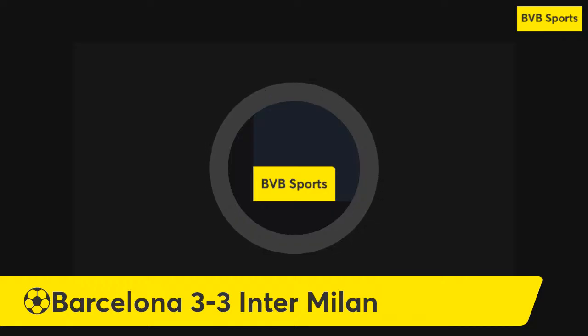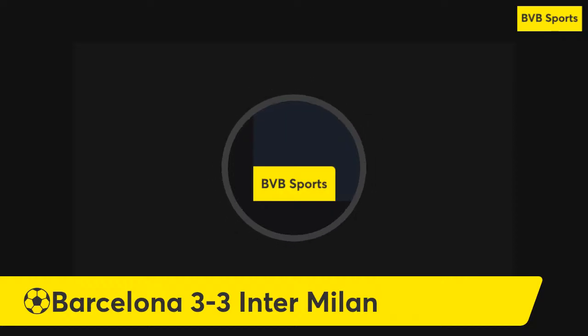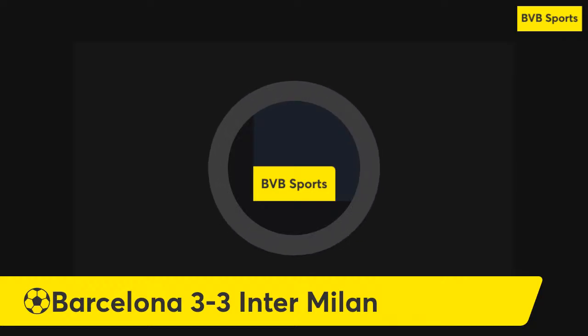Pass on to Fermin Lopez. Fermin Lopez to Lamine Yamal. Lamine Yamal inside from the right for Barcelona, and it's still Lamine Yamal. And then a pass cut out from Jan Bisek. Jan Bisek onto it for Inter Milan. Bisek, and then it's a ball on. And then it's a pass forward for Inter Milan. Szczesny out of goal. Cuts out. And then away and out of play. Throw to Inter Milan on the right.